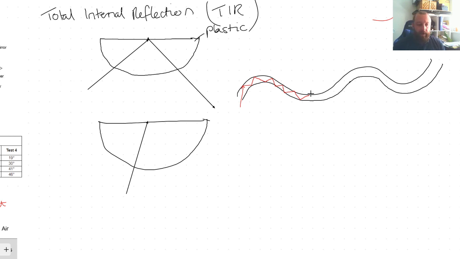So again, most of you, especially if you've got a fibre connection, if you're lucky enough to have fibre into your house, you will actually have a very thin glass cable coming directly into your house. What most people do though, I haven't got it here, is they'll have fibre to the local exchange. So somewhere in your road you have a green box where all the transmissions come in, and you'll have a bundle of glass fibres coming into that, and then you'll have a copper cable going from there to your house. But yeah, most of the internet, most of the communications that we actually use are travelling down by this particular method. So we're looking at TIR.